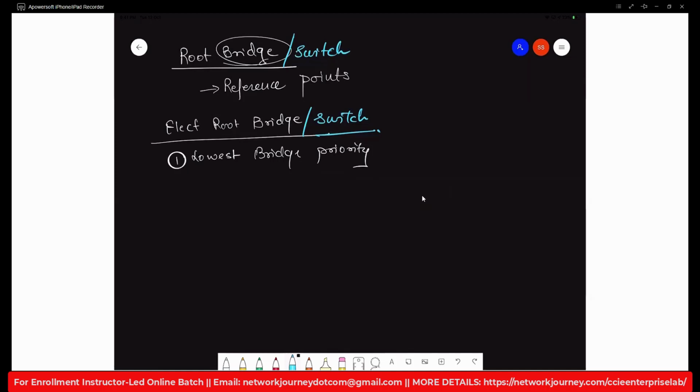Okay, so bridge and switch, although they are not the same thing, a bridge is a scaled down version of a switch, so it is not capable of what a switch can do. But nowadays, just consider them both as the same thing.